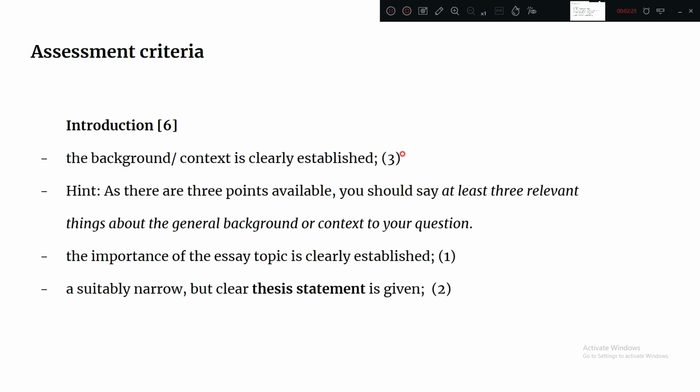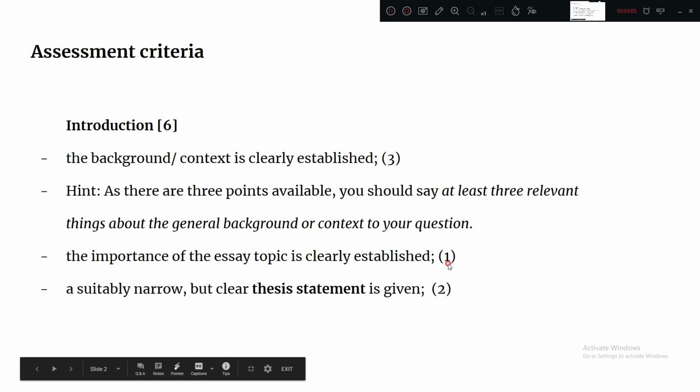The second thing you need to do is to convince the reader of the importance of your topic. Remember, this is a persuasive essay, so the first thing you need to persuade the reader about is the importance of your topic. So perhaps you think about it this way: people are very busy. We don't have much time in modern society. So why should I pay attention to your essay? Show me that it's important. Tell me why I should care about your topic.